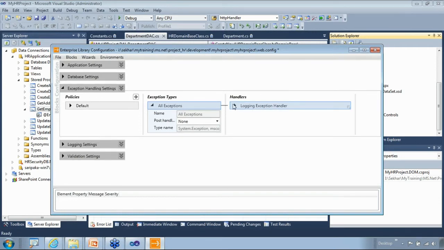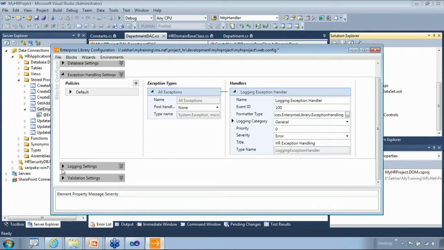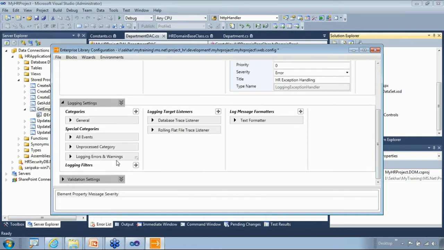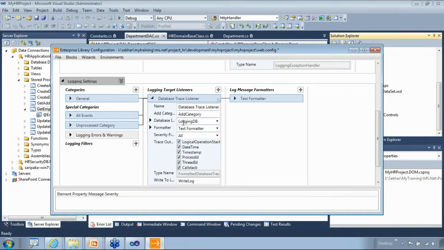And of course, since we have gone to the logging exception handler, we also would like to come back here and take a look at the logging settings. In this case, I use the general logging, wherein category-wise I just picked the general and added two listeners here. One is a database listener. Again, it is using a database connection called logging DB, and this database configuration we have seen, and this logging DB is actually making a connection to the SQL Server database. And of course, for me to use the database trace listener, I also have to set up the database. That's one hurdle. And to set up the database, how can I do that?